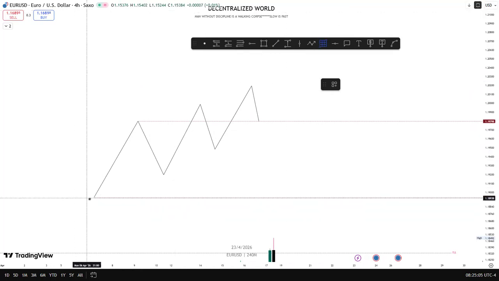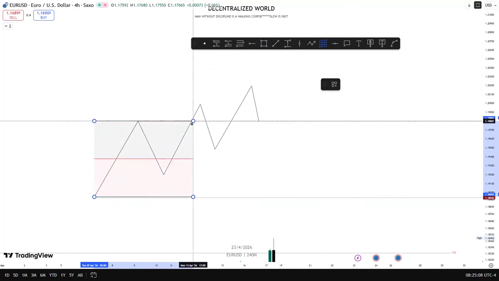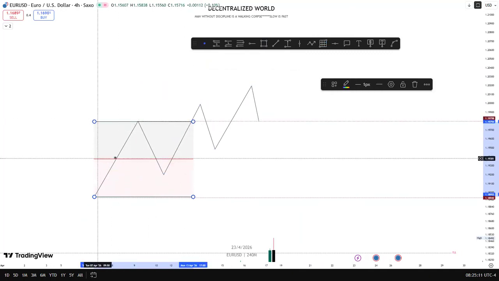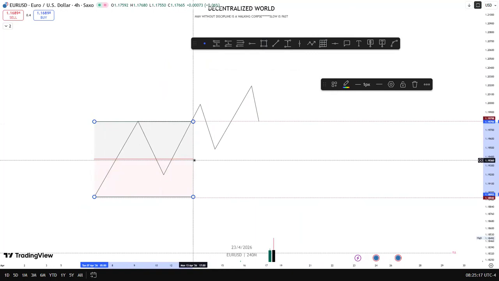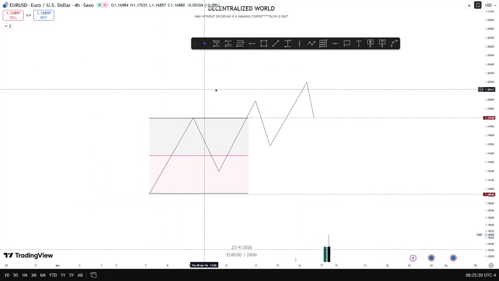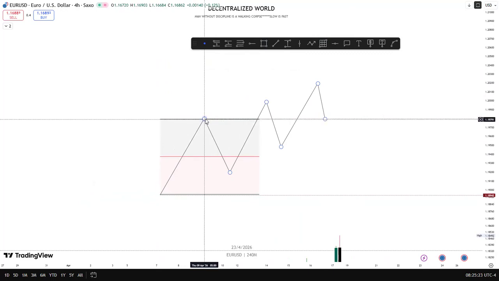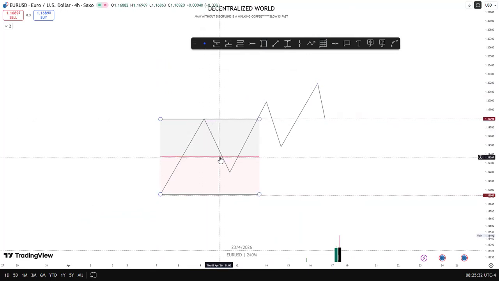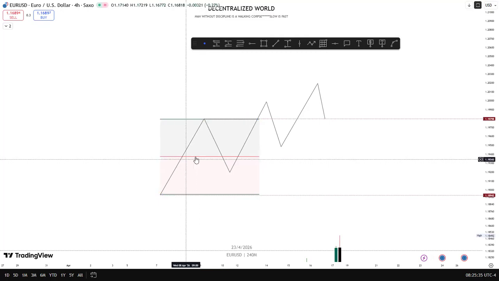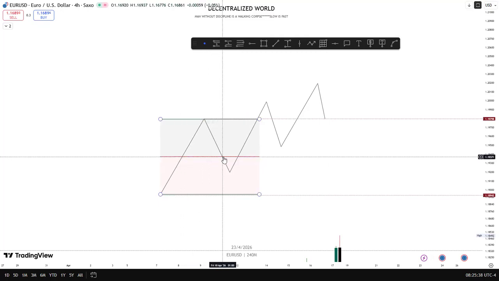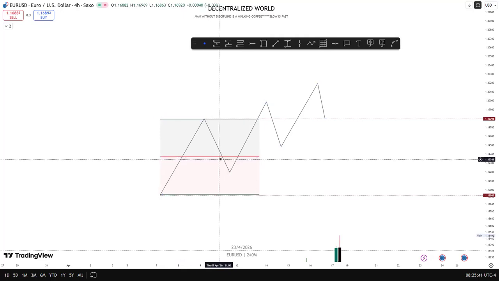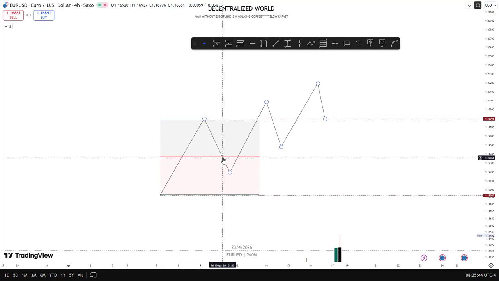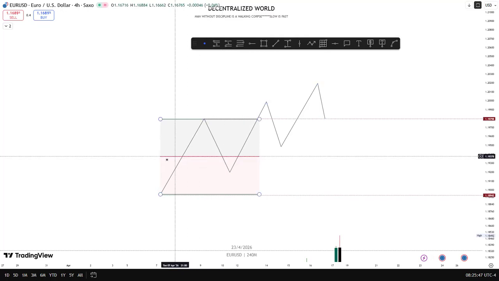So how do you know the 50%? You use this thing. It's more like a ruler for us. This red line here serves as the 50%. Do you understand? When the market was at this first point, let's say you wanted to sell. When you were selling, you believed the market was going to trade down to this point, which was the 50%. Why? Because it is the internal range liquidity. Then you TP'd. You know what TP is, right? Yes. The reason you TP'd is because this is at the 50%.